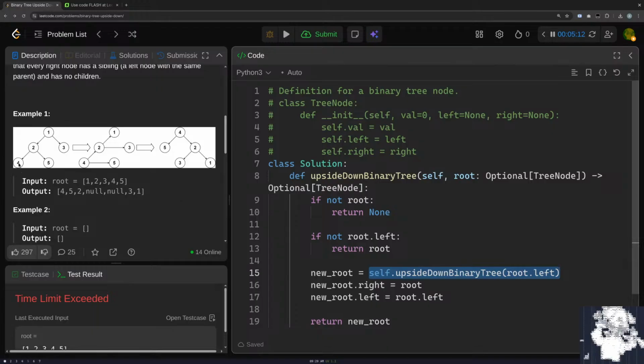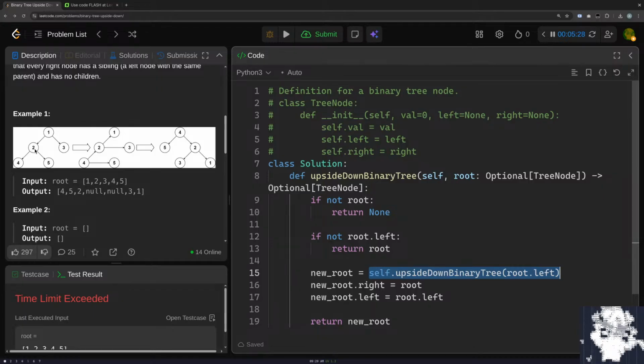But we are moving 4 all the way to the top. So we recurse all the way down, and then at the bottom, we point ourselves to our right sibling.